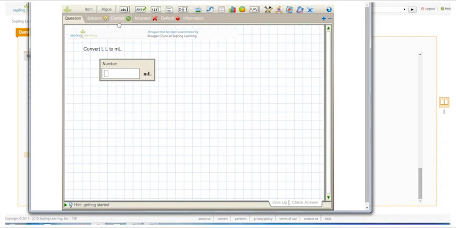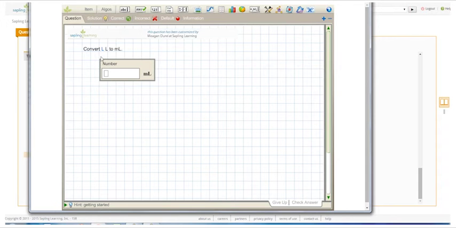And so for the Correct tab, this is how the student is going to be graded. The question will match the student's answer to the correct tab, and if it does match, that's how the student gets the answer correct. And the Solution tab is what explains the answer to the student, so if a student gives up, they'll get the Solution tab and not the Correct tab, so it's important that you update both.